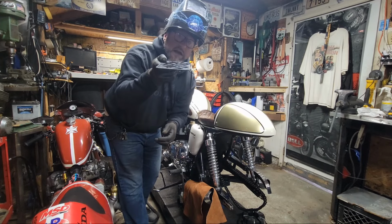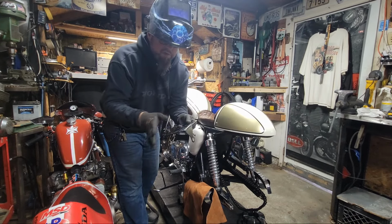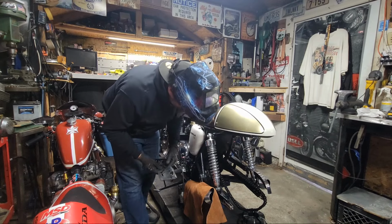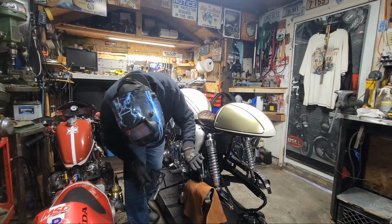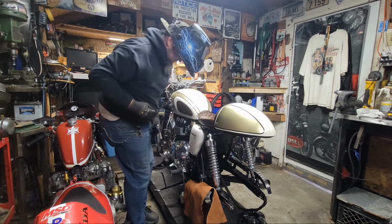And yeah, it looks like we're at a 90. Yeah, that looks real good. So yeah, finish weld that up and we'll be good to go. Everything looks good on there too. We didn't bother the bike at all. That's good.